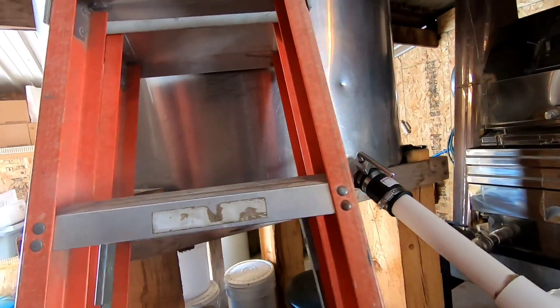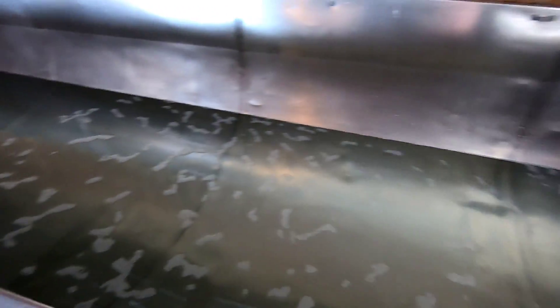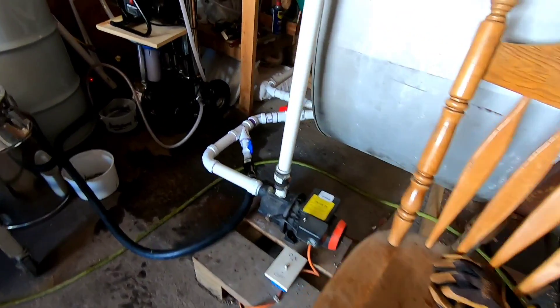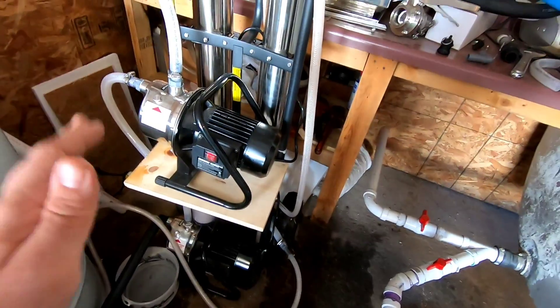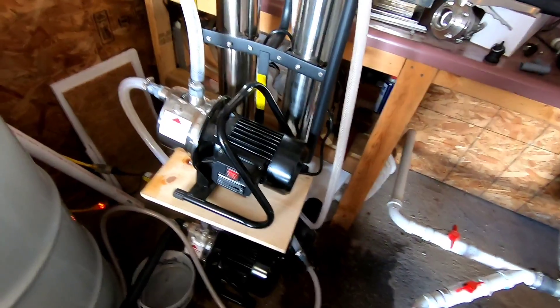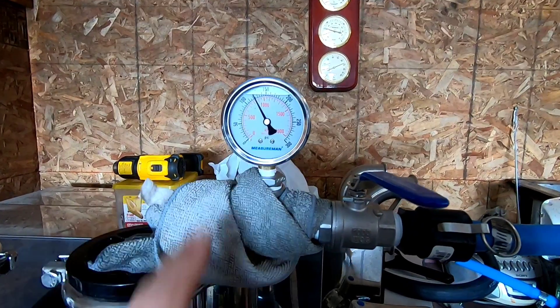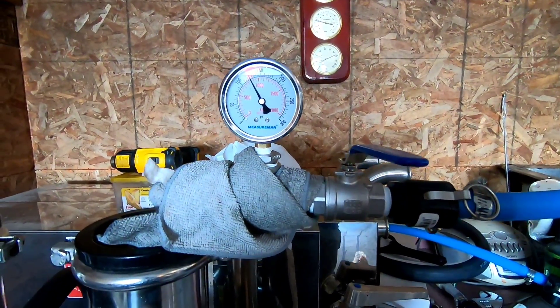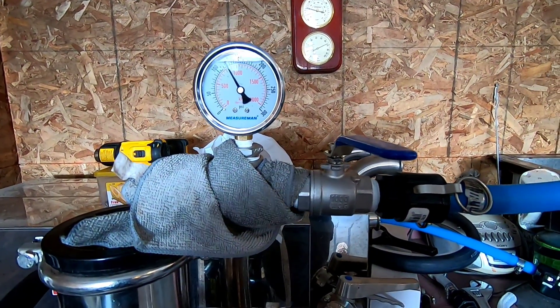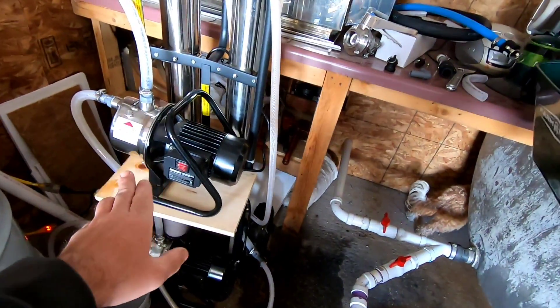Now that I got this fixed and it's got good flow, we're removing almost 3 points — a little over 3 points of sugar each pass. This stuff is sitting about 2 to 2.5% and it's coming out between 5.7 and 6%. Keep in mind, this is a homemade 110-volt RO system. If you have 220 power — I don't — I would definitely recommend getting 220-volt pumps, because you really want this to be up in that 150 to 200 PSI mark. This is working, but the higher you can squeeze it, the more water you will remove and the higher your sugar content will be. So if you can do 220 volts, definitely do it.